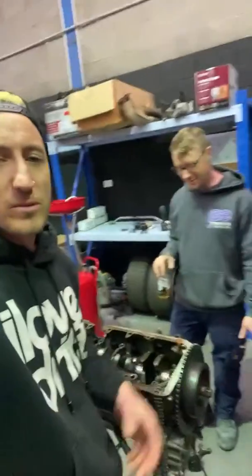Boom. Well, there you have it, guys. There's the teardown. We know that a couple of the rods are bent, which means we're running too much boost. So that's M54 internals, stock. They're a lot thinner, right? Well, the boost was coming on too hard. The boost was coming on too early.